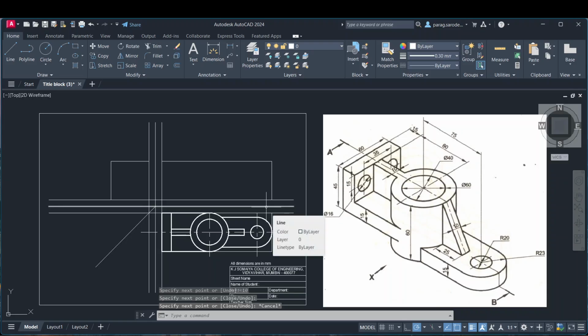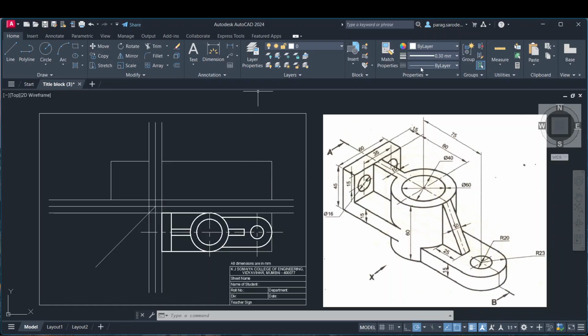So now we have drawn all the visible parts. Now we need to proceed for the hidden lines which might be there in the top view. Now we can say that for this top view, these are the two circles which won't be visible if you look from the top end. What is the location of these two circles? The distance between these two circles from their center lines is 35.